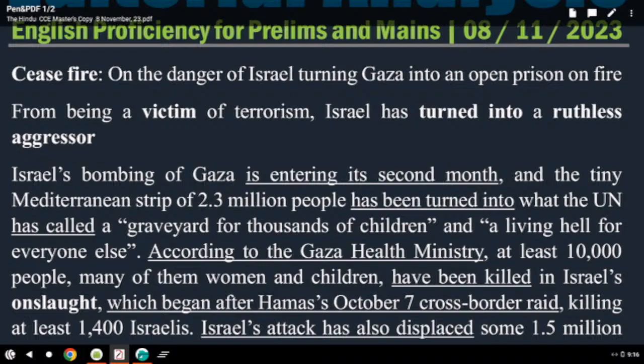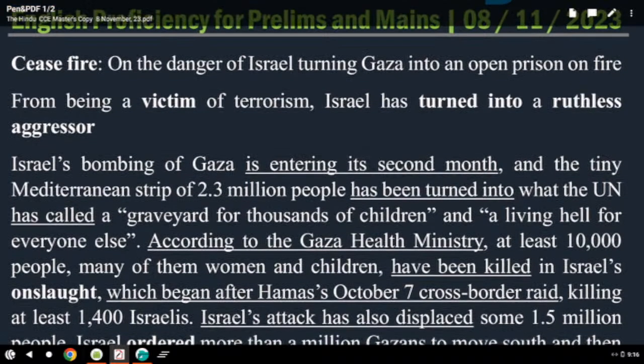Prison is open or closed usually? Open. And prison means confined or not confined. You are in a prison, can you go out? You cannot. It's an open prison on fire. It means you have no choice. Only one thing happens. What happens? That is inevitable. Death is inevitable. As simple as that. Prison, you cannot go out. And fire, can you escape? In a way, it means there is no escape from death. That's what is going on right now in that particular region.